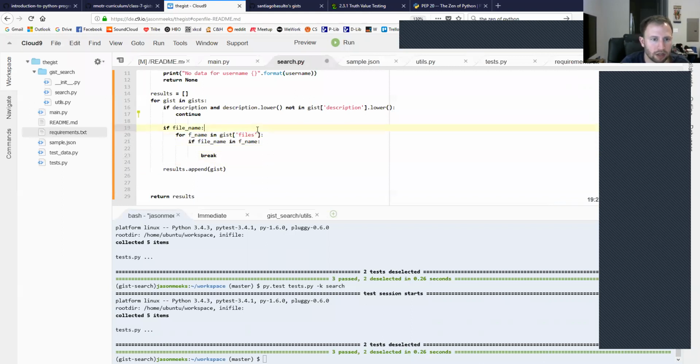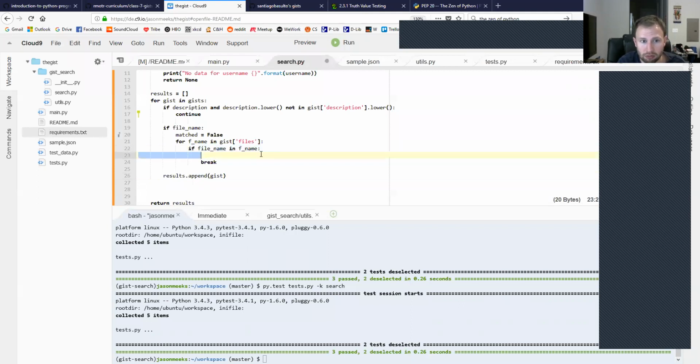And what I'm going to say is, I'm going to call it matched. It's going to be a Boolean variable. I'm going to set it to false. If we find a thing, remember here we said append before. We can't append it yet because, remember, we're appending all the way down here. And we're just trying to find if there's a problem. There's a problem if we never enter this if block. If we go through all the files and we never find a match, we never enter this, then it's bad and we need to continue. So I'm just going to say if we do find it, I'm going to update this matched variable to true.